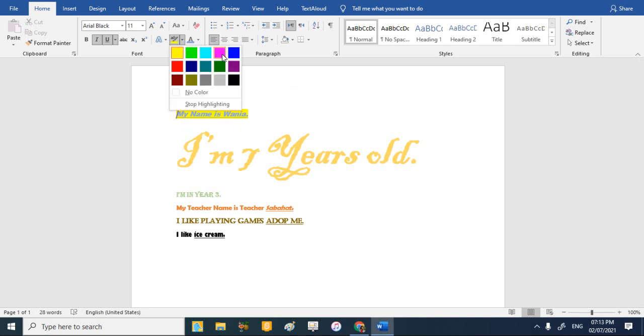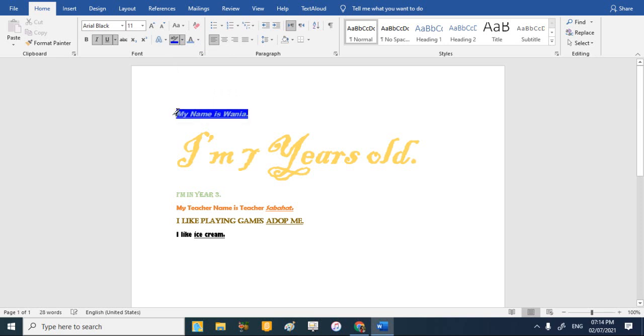If I want the color blue to work, why is it not working? See, it worked. And it's so light. Wow. I need to change the color to yellow because I cannot see it.